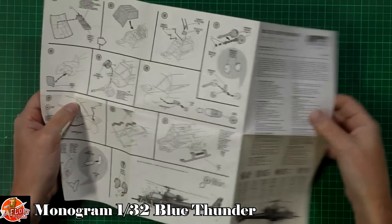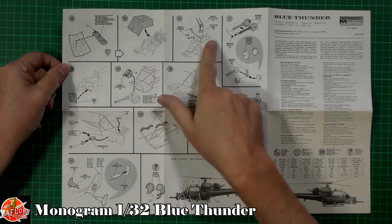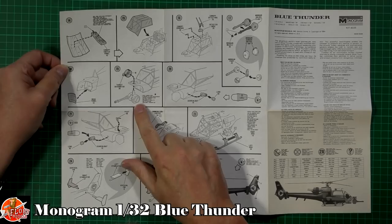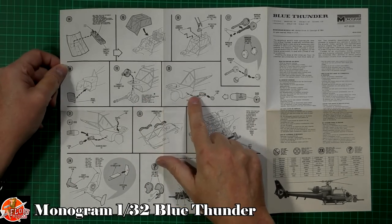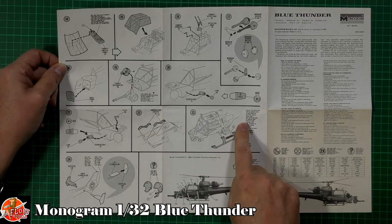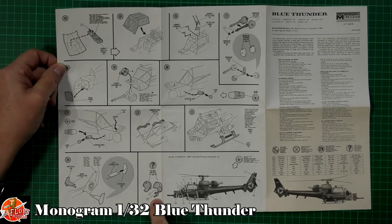Round onto this side we've got the overhead panel going in, glasswork going in, there's the old detectors for what is in whisper mode and all things like that. We've got the gun fitted to the front — those ones are being fitted there, the little lights it's got as well. Same on the other side you've got the belts for the ammunition going through to the gun, skids being fitted on, the tails, and then you even get the helmets for the imaginary crew. So you can put a helmet in there as well.